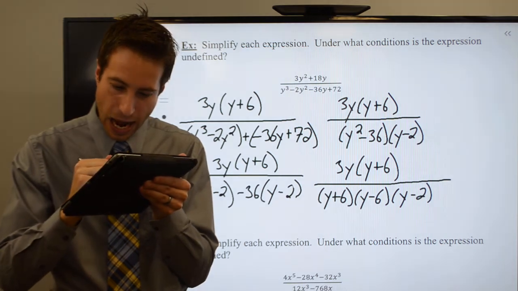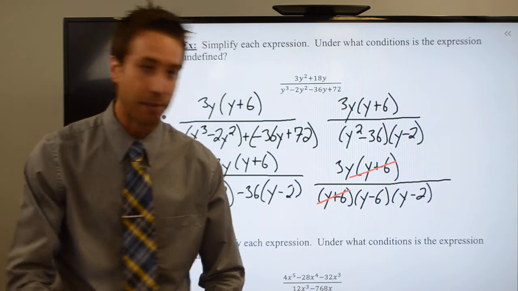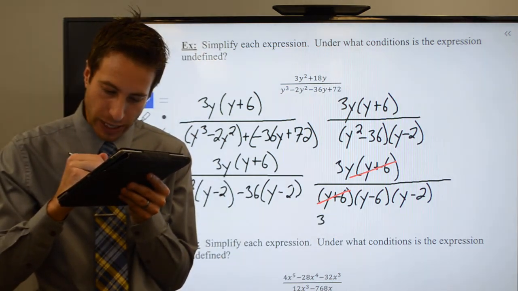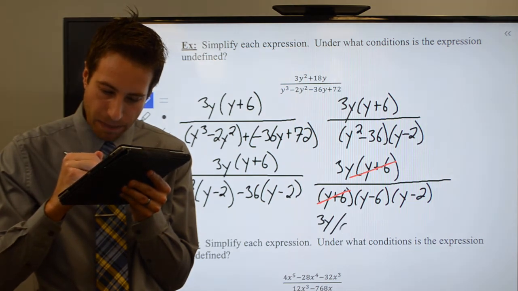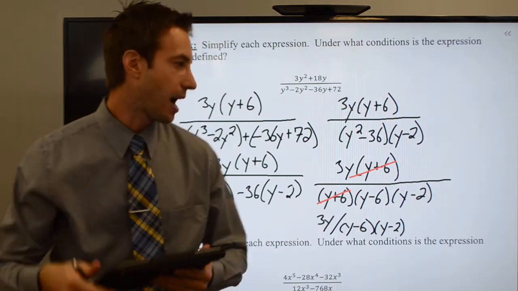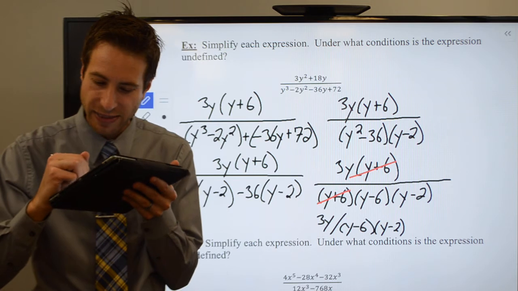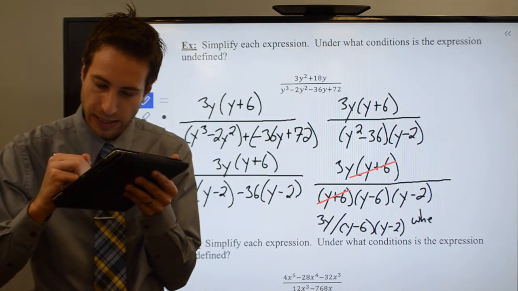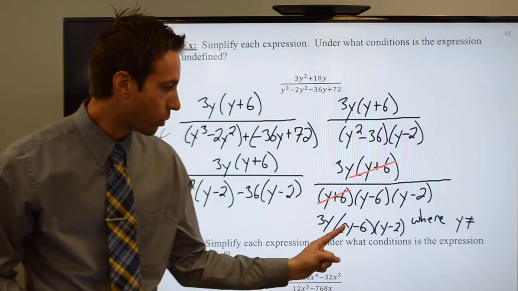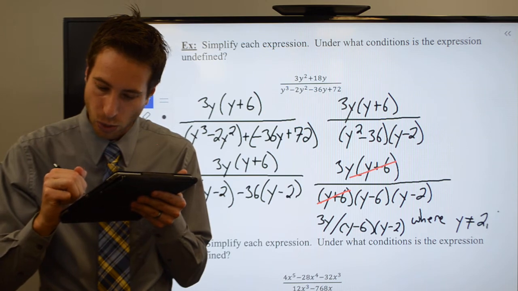There we go. Now I have my GCFs top and bottom that'll cancel each other out, and I'm left with, I apologize, I'm going to have to squeeze here a little bit. I wind up with 3y divided by y minus 6, y minus 2. Normally I go through the work for showing the restrictions. You just set the denominator equal to 0. I think you guys at this point can pretty clearly see that y cannot be, this one would be a positive 6, this one would be a positive 2, so y cannot be 2 or 6.